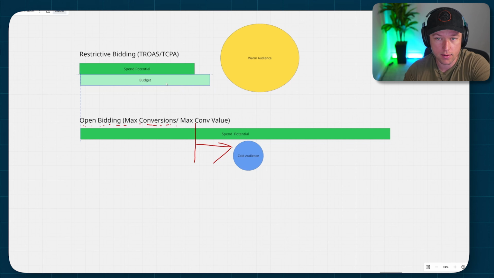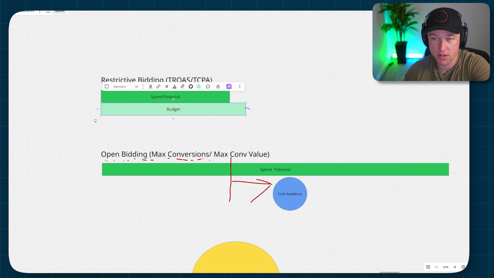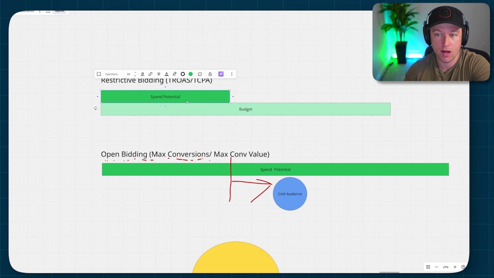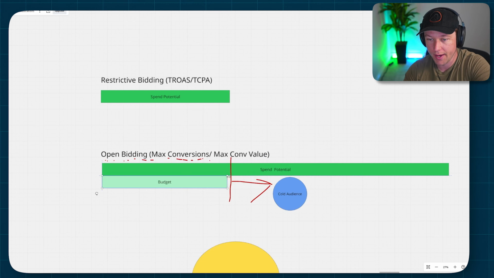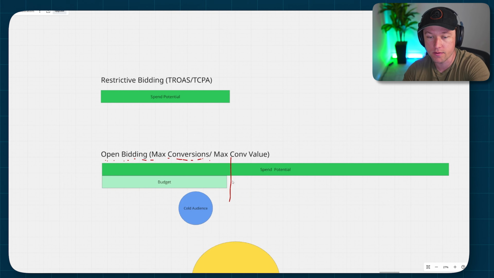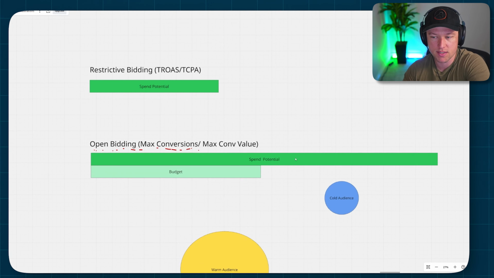If I wanted to over here, and this is what I see in a lot of accounts, you're pushing on restrictive bidding, you're saying, okay, here's my spend potential, meaning the audience I can capture. I want to scale this to the moon at a 5x ROAS, but I just can't because there's no audience for me to capture that the algorithm's going to find. But if you're using open, you have the ability to prospect from this cold audience, and so when given enough time, it will then say, okay, I found a new audience pool. Now my spend potential, or my budget in the spend potential, goes up, and I can now capture a larger audience, and I know it's cold, or I have more emphasis on it being cold because I'm prospecting more.